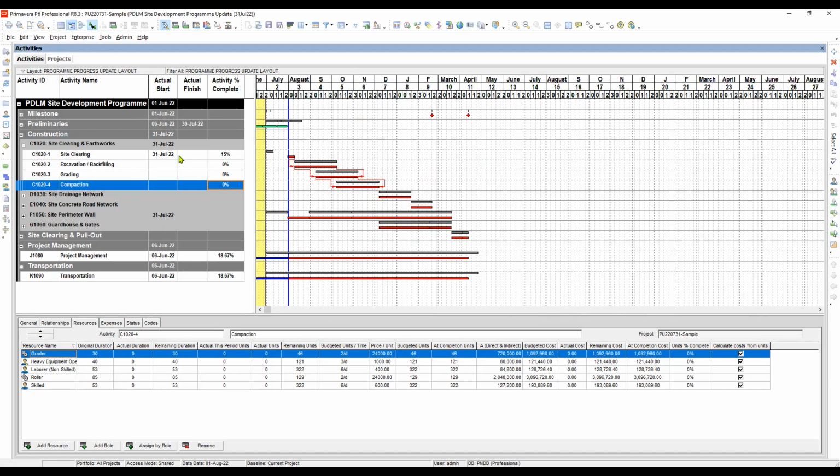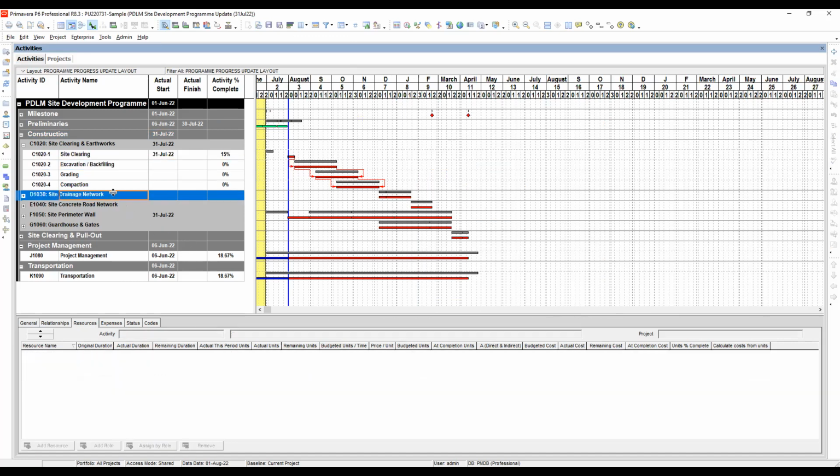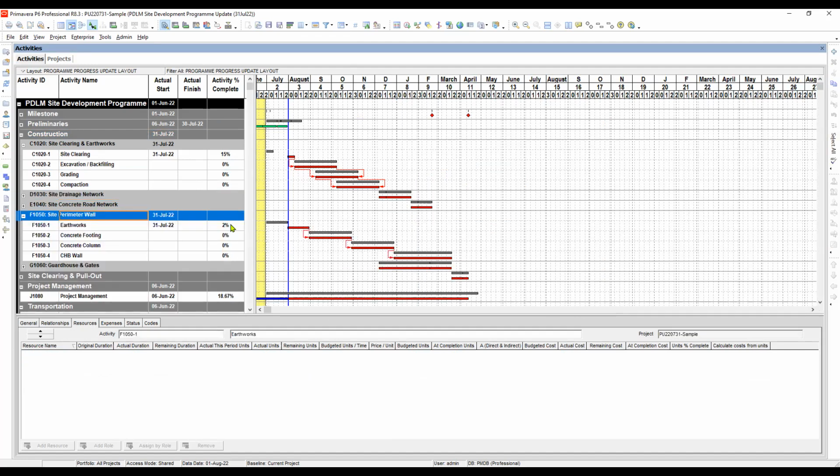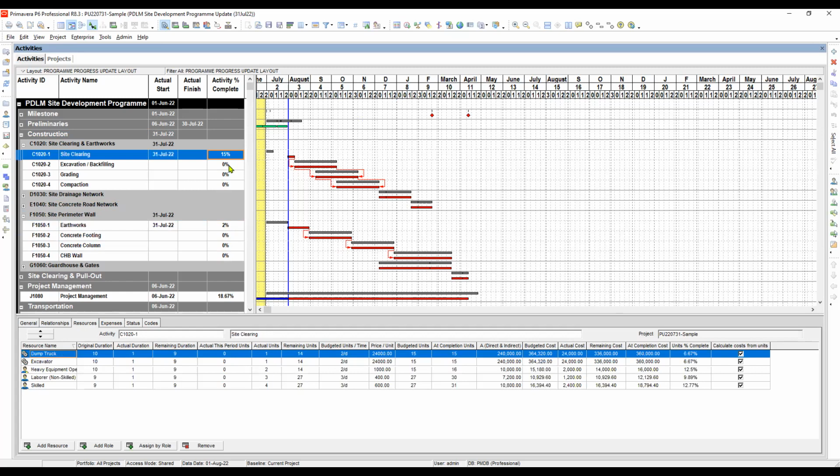So let's look at this area here, 1 and 2, and then where is the other one? Here on the perimeter wall. Okay, this one and this one. Take a look at this. It is 2% and 0%, and 15% and 0%.